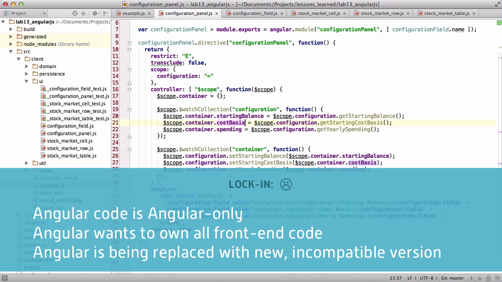Now, Angular 2, who knows when it's going to come out? It's vaporware right now. It could well be suffering from second system syndrome. That's when people look at their first work and all the mistakes they made in it, and then they try to build something way too complex and it never comes out. You saw this with Perl 6, if any of you follow that. So anyway, lock-in, no, not good.